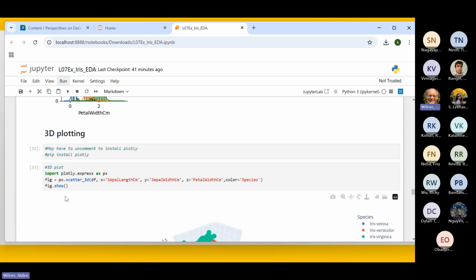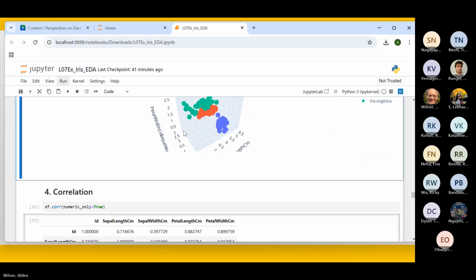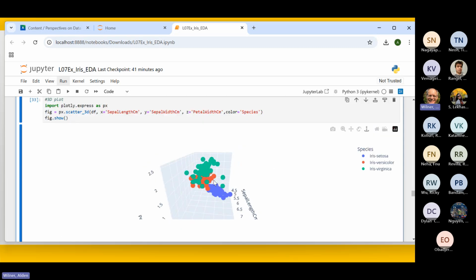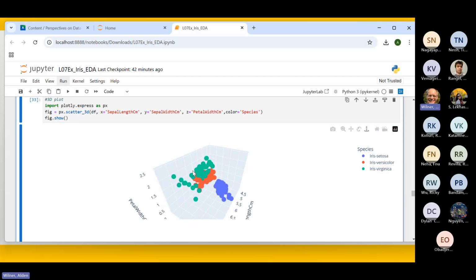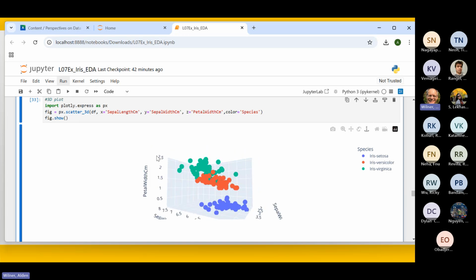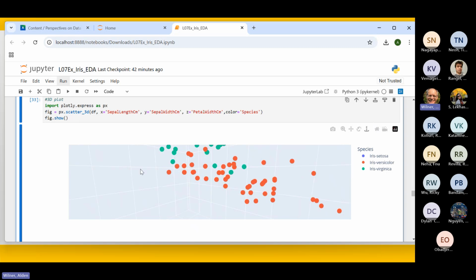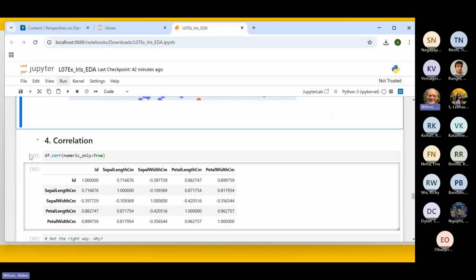use Plotly to do a 3D plot. This is kind of entertaining here. Basically, I have three of the features that I've chosen now: sepal length, width, and petal width. I can't do a four-dimensional 3D plot, obviously, because I can't see 4 dimensions. But as we start moving this around, zooming in and out, we can start seeing where the stuff lives. As you play with this, you can see where the things are in the cloud. So you get a good idea of the visualization at that point.